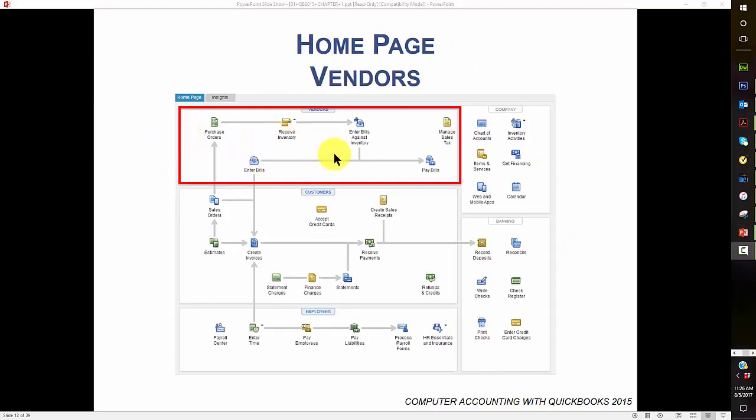Here you go. This is the vendor section, and you can see that in the vendor section, each one of these arrows represents how one item flows to the next. If I create a purchase order, I'm going to receive inventory against that purchase order and possibly enter a bill against the inventory. And this is what you're going to learn how to do. You can enter a bill without receiving, you can enter inventory without receiving a bill, and you can enter it with. So that's a two-step transaction. That's the reason why there isn't an extra arrow here. If I enter a bill, I need to go in this direction and pay the bills.